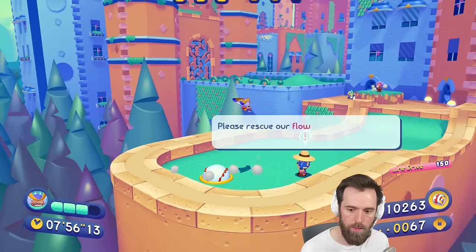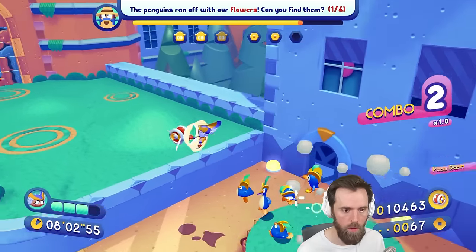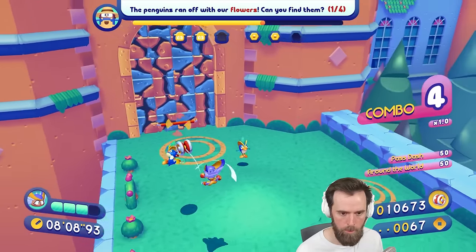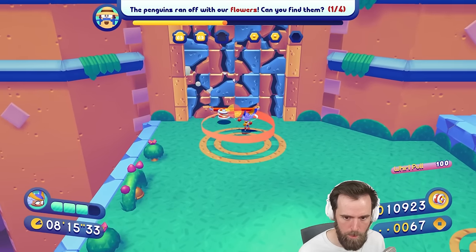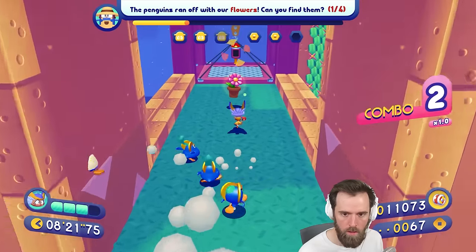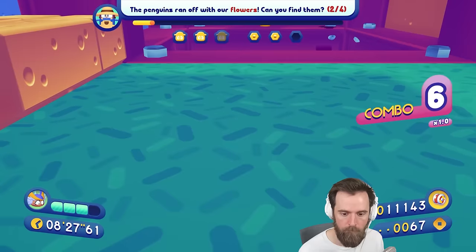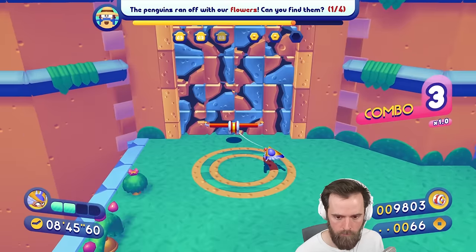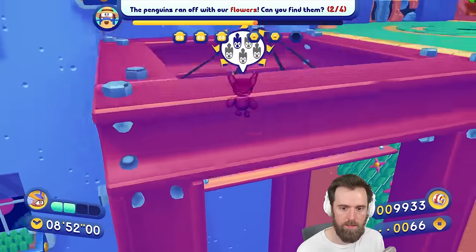Hey. Hey, what the heck? Please rescue our flowers. They did nothing wrong. Found a little bonus area. How do I break this again? I'm trying to grab this thing. Come on. There we go. Oh, I'm running out of time. I wasted too much time. I died anyways. Can I try again? Oh, wait, I'm here. Oh, I can go back. Go back. Go back. There we go. That was quick that time. Go, go, go. See you later, idiots.